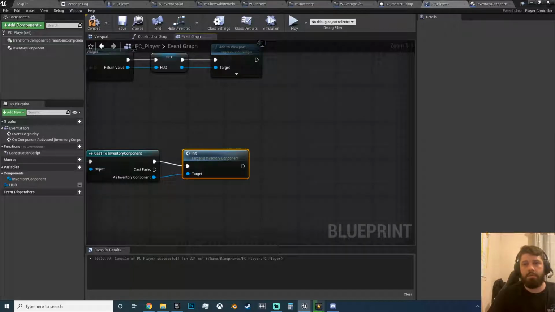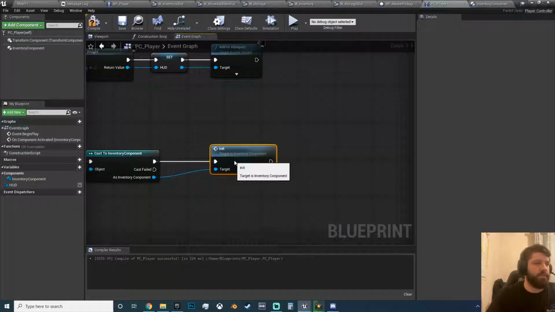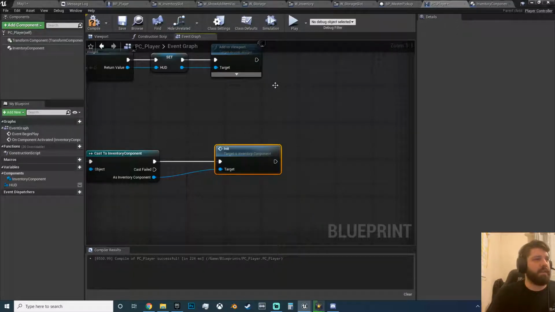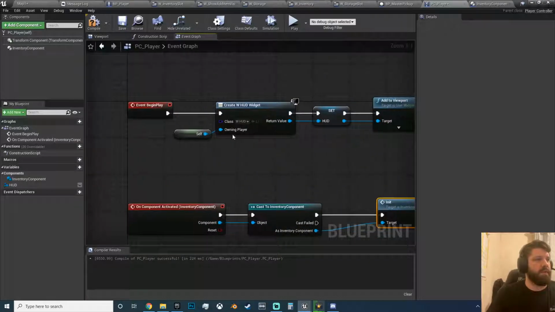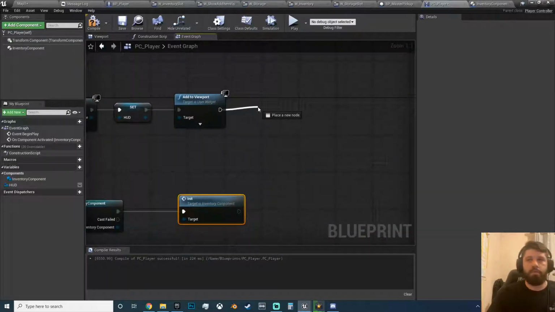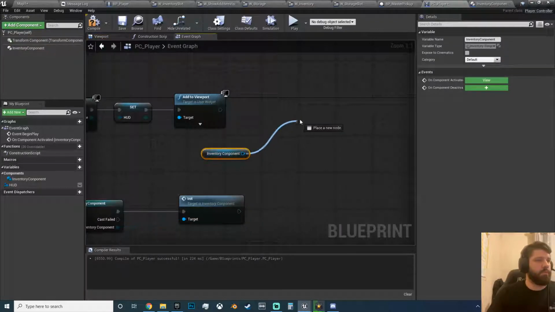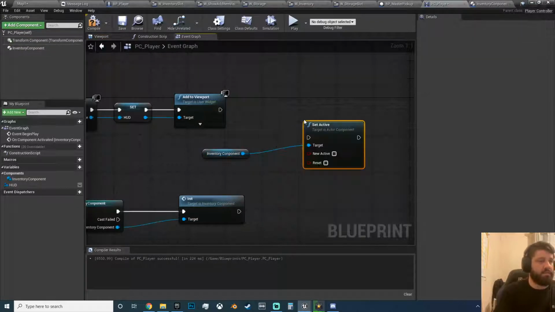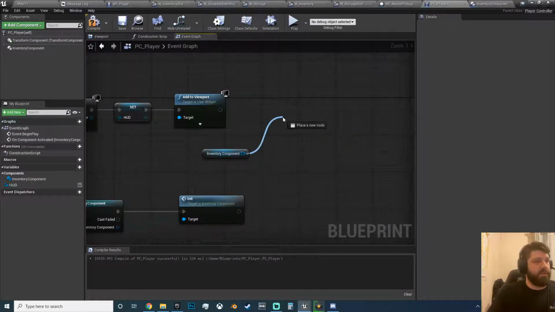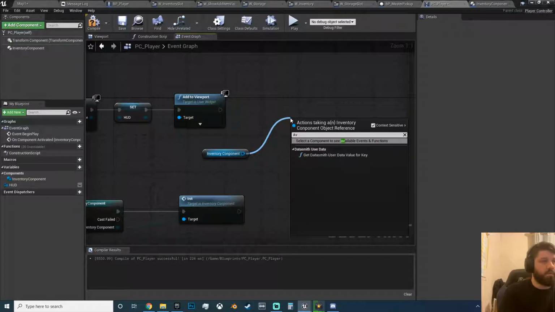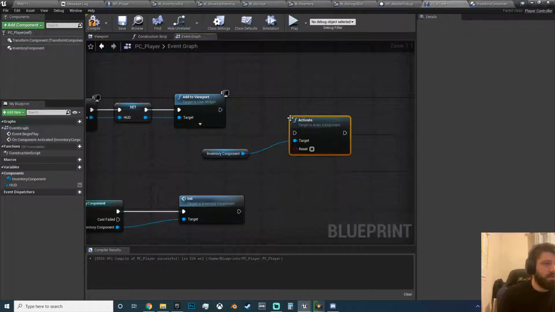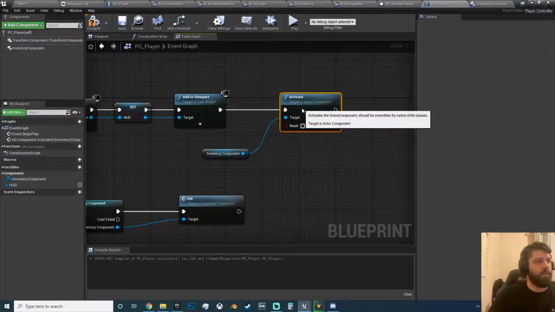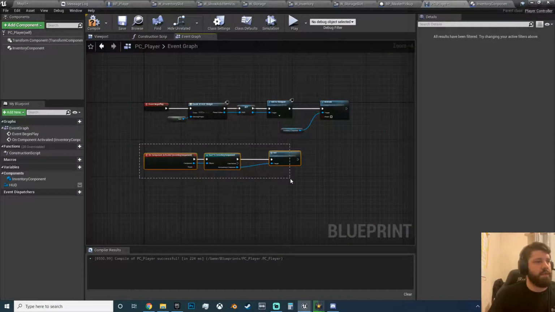Yes, we don't need to do them. I am setting 2 other variables, but I don't believe I need to do that. And at the end of this one, which is the event begin play, you want to drag off the inventory component and set active to true, or call activate, I think is what I've done. So it will run this first, then it will activate it.